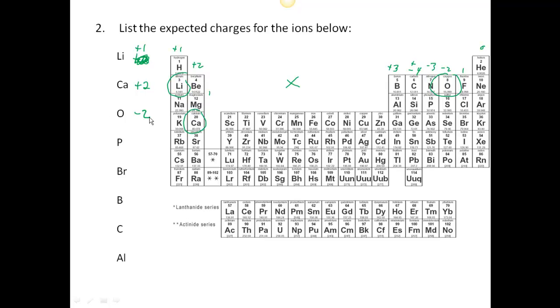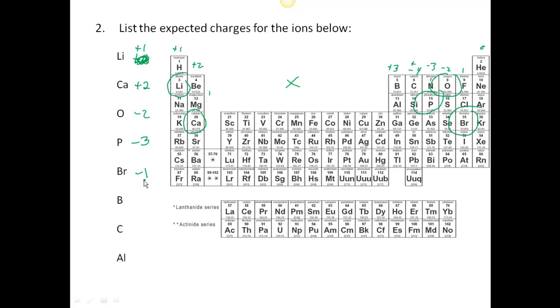-2. Now phosphorus is just down below it to its left. So they're going to have dueling answers over here. Bromine's also way over here on the right. Come on, you, where are you? I keep losing my cursor. There you are. It's so hard to see it. Right? So bromine's way over there, so it's going to be a -1.